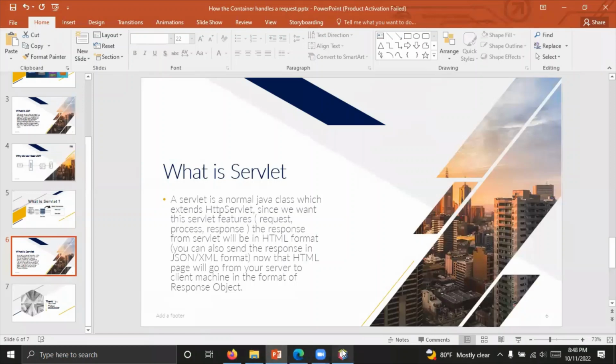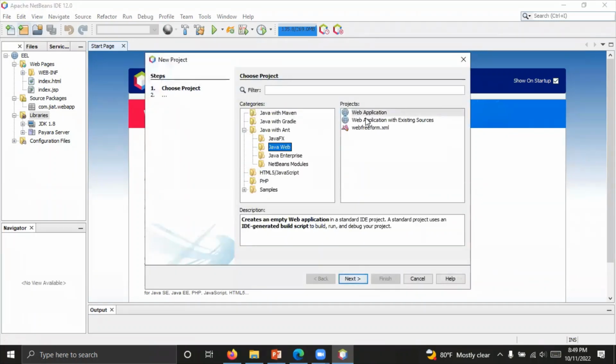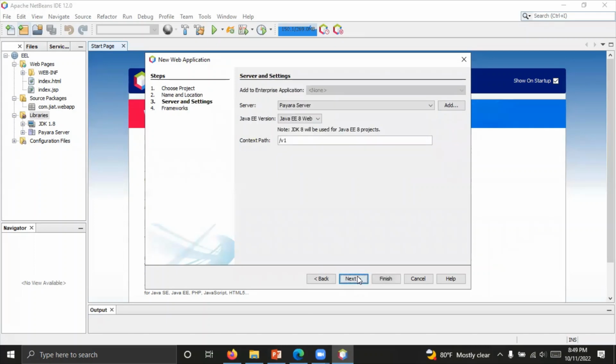So go to NetBeans and first I create a new project here. It's a Java web application project. Click next. I add the project name as V1. Next.